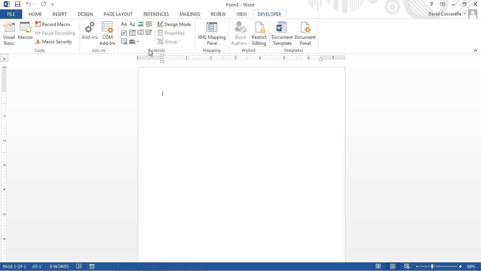You can then leave space in the document where you plan to insert the text boxes, check boxes, drop-downs, and other controls that you want the respondents to use when completing the survey. To insert a control, start by clicking into the position in the document where you want to insert the control. Then click on the type of control to insert from the listing shown in the Controls button group. You can then select the control within the document and set its properties as desired.